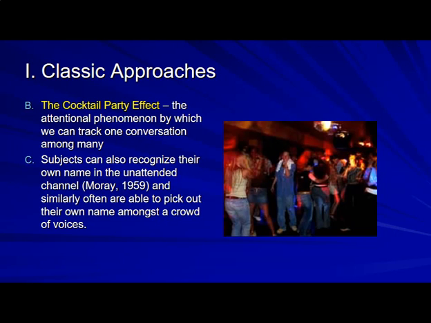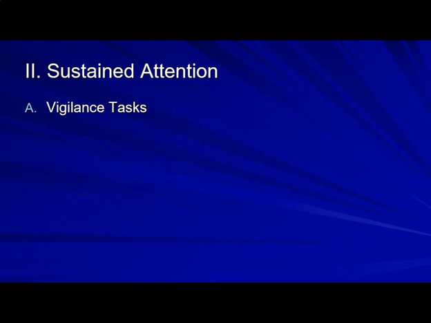So for example, if the message in the middle of a sentence switches to the other ear, they'll follow the meaning of the sentence to the other ear and then switch back after a couple of words, because we're using our expectations about what should be coming next, so you follow the message to that unattended channel. So that basically means that while we're focusing in one area, we're probably not blocking out everything, but attenuating it a bit. So that's a classic approach to studying some types of selective attention, particularly in auditory attention. We'll talk more about other types of selective attention here in a bit.